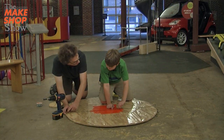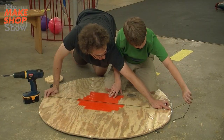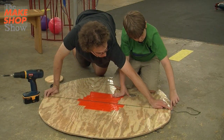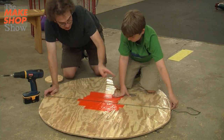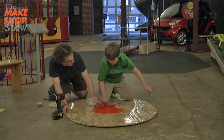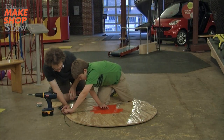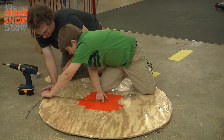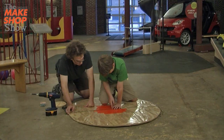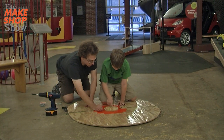So we want to pull the string tight — hold it tight on one end and hold it all the way across. Put your finger here where it's at the edge, right at the edge here. Grab onto the string there, hang on to that and bring it over to this edge. So when both halves are exactly equal, then we know that's the center. So about there — hold your finger there. Medallion right there.